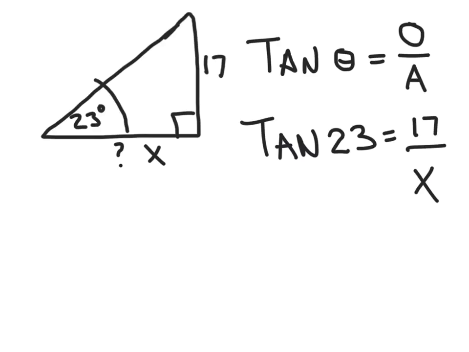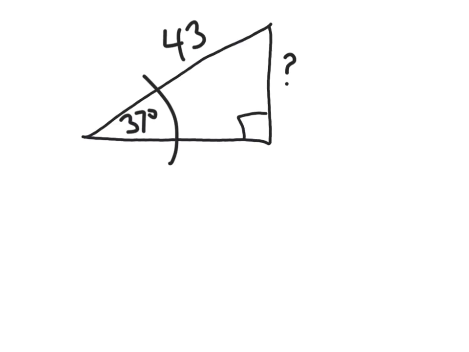But what if you didn't have either one of these sides, but you did know what the hypotenuse is? Could you figure out one of these sides if you know the hypotenuse? Well, those are sine and cosine. Same kind of an idea. We know what the angle is, and we have a side, and we can figure out another side. Let me do another slide which illustrates that. Here we have the situation. We want to figure out this side here, but all we have is a hypotenuse.